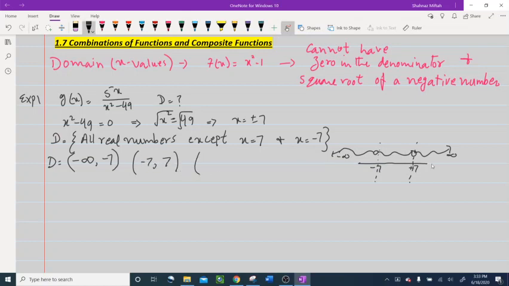Another one is 7 to +infinity. Do you see that? So these are the places that we have a graph. And I'm mentioning that -7, +7, they are not included because of the parentheses. And you can connect them by making that as a U. Okay, so that's what I have.